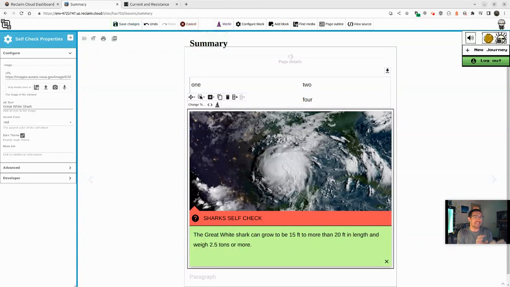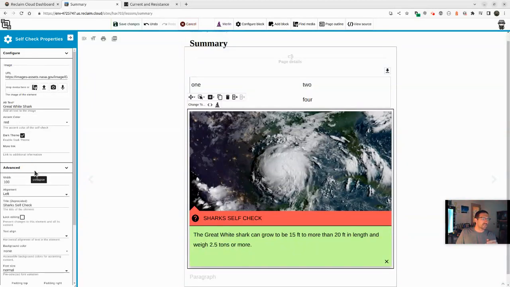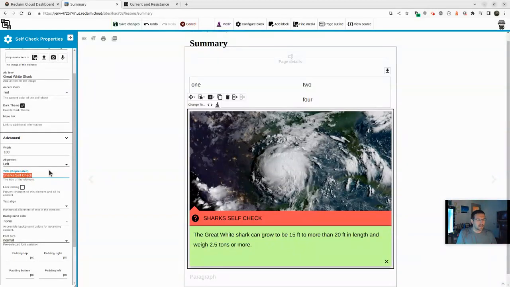That stuff is baked into these tags, so the tags respond to dark as an attribute. And so in our little self-check here, which says something about sharks, that's going to need to be updated. It's not sharks. It's hurricanes, right? That hockey team that got eliminated a few rounds ago.